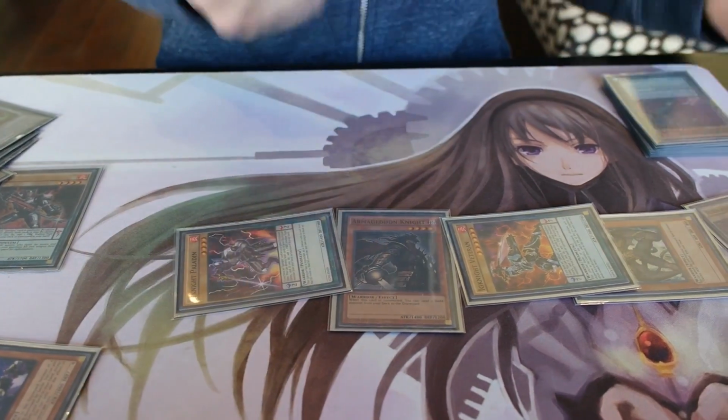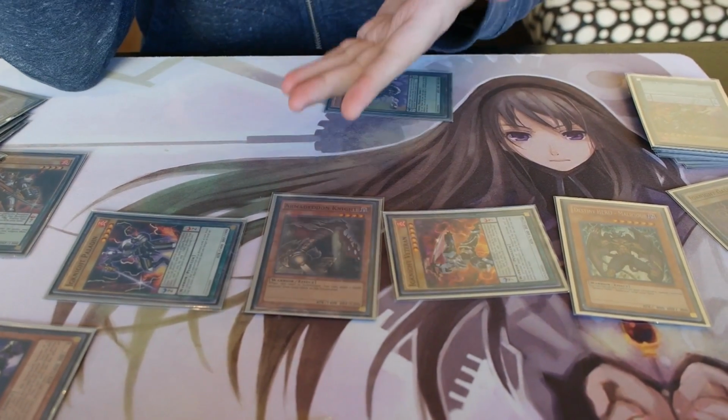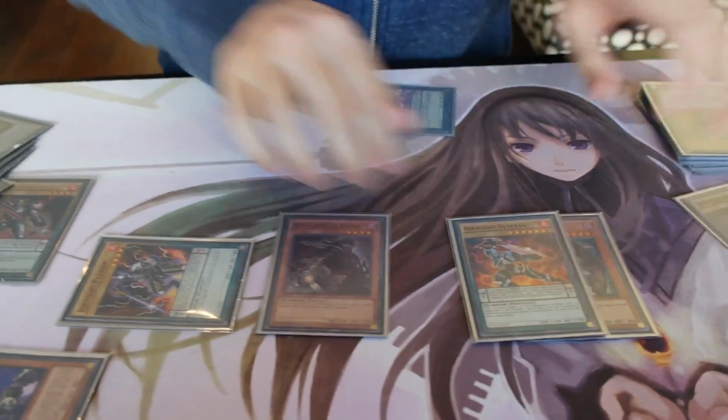Use Eccentric to destroy, say, their highest attack monster. Overlay, given the fact that we have 2 level 6s and 2 level 4s again, so if you want, you can make the Beyond OTK again here. Okay. So you can do this one.